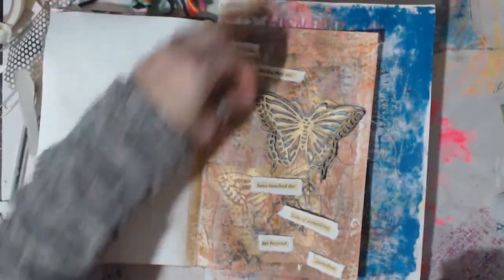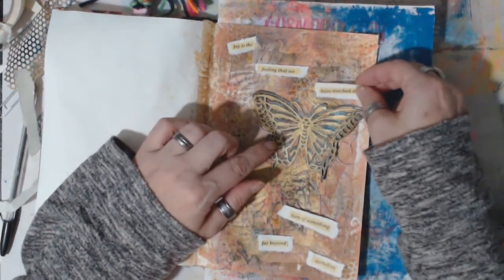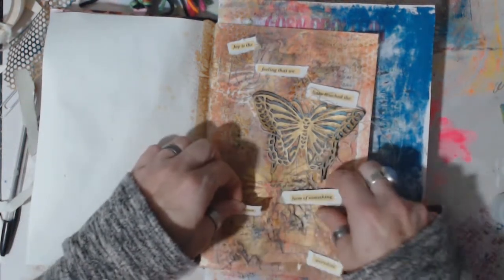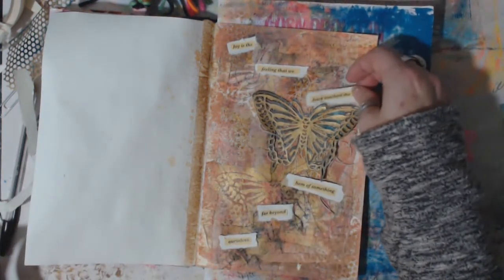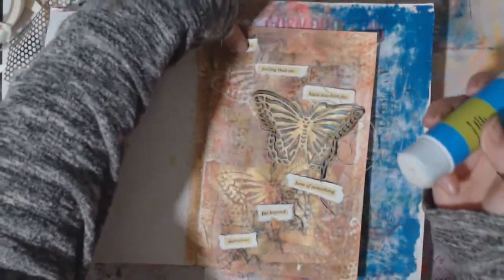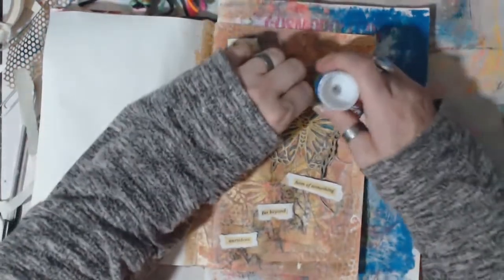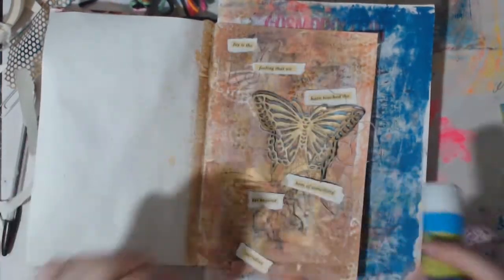Joy is the feeling we have touched the hem of something far beyond ourselves. Something like that. That'll work. That works for me, right? Yeah. Throw down some glue and stick her on, guys. Oh my goodness. Some days I don't like glue sticks, and other days I love them to death. No, don't pull up.